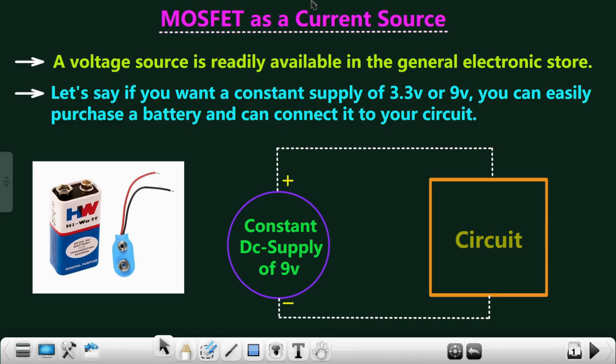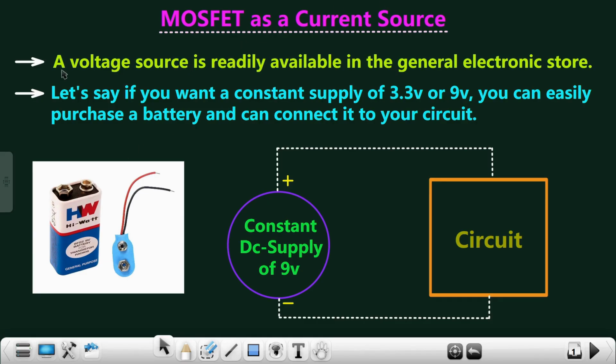As of now, in this video we are just going to focus on what exactly a current source is and why it becomes very important to learn this concept. Because when we talk about a voltage source, we just say we have one battery, and we just need to connect it to the circuit. That's absolutely fine. But what about the current source? Why does this concept become so important when we focus on analog electronics? We'll see that. So let's start the video.